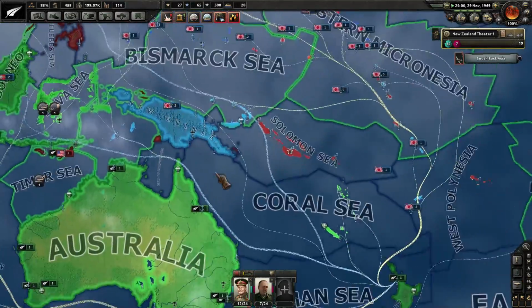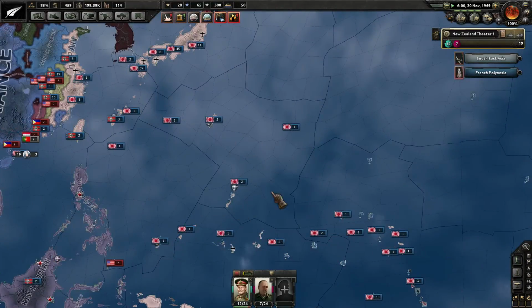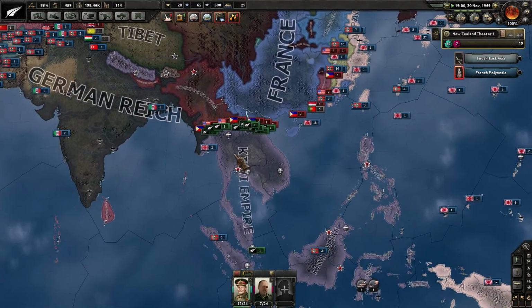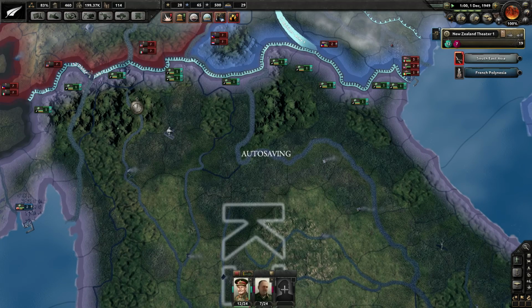But it does look like we're showing his green sort of everywhere else, so that makes me happy to see. The Japanese should be still holding on to their naval superiority in those areas without a problem, I would think.